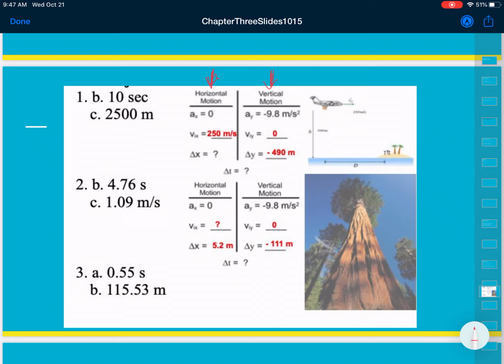Your test is going to have graphing on it, so being able to graph your vectors. It's going to have solving vectors or solving displacement through the trig method, okay? Breaking those up into components, those x and y components. And then this last part here, which is projectile motion, will be the final thing covered on that test, okay? So basically 3 major topics, 3 things we've covered in a lot of detail over the past couple weeks.